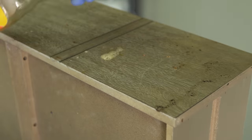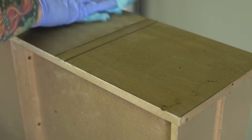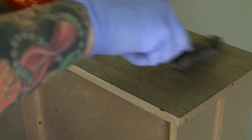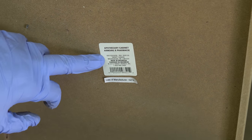Now I know you're probably sitting here thinking, oh my gosh, it's been 3.5 minutes just of cleaning. These two pieces actually took me about 1.5 hours to clean, so that's the extremely condensed version. They were pretty gross.